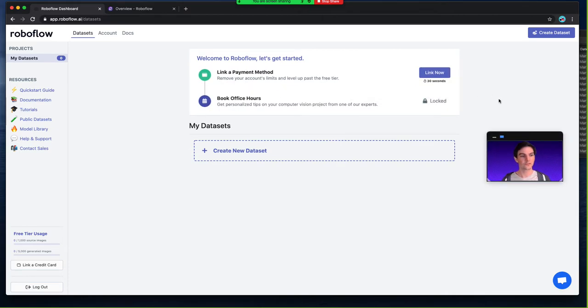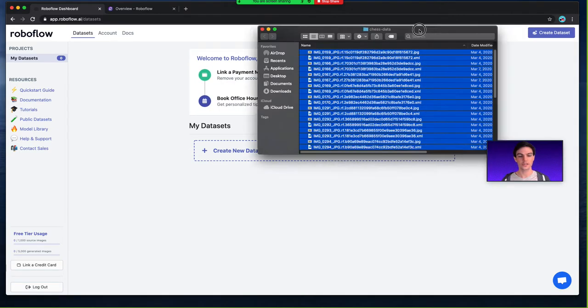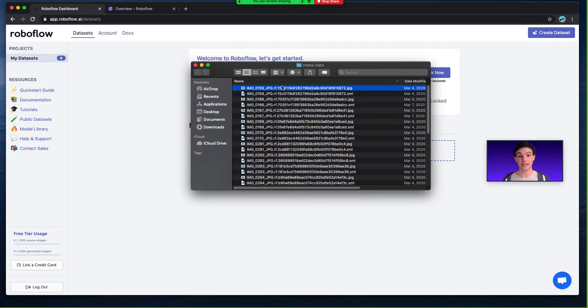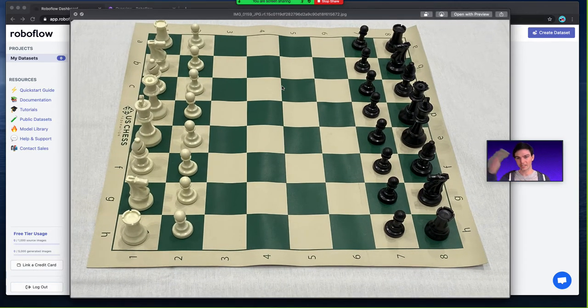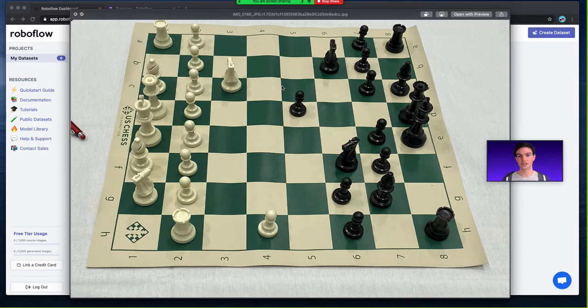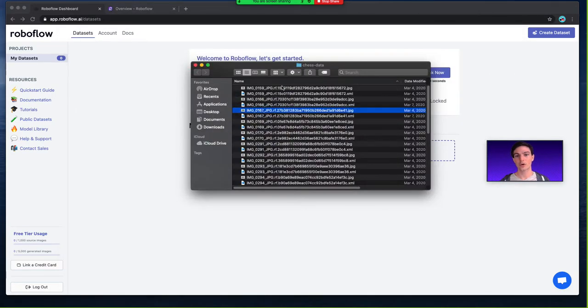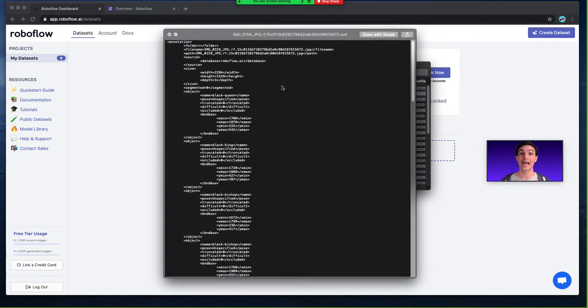Now, the first thing that I need is data, of course. In my example, I already have a dataset here of chessboards, and I have chess pieces across these chessboards in various states. I'm going to be using a dataset to train a model to identify given chess pieces and do object detection and learn the bounding boxes for where those chess pieces are across my board. I already have labeled images in VOC XML, but if these were labeled in COCO JSON or YOLO text files or you name it, they'd be ready to go in Roboflow.